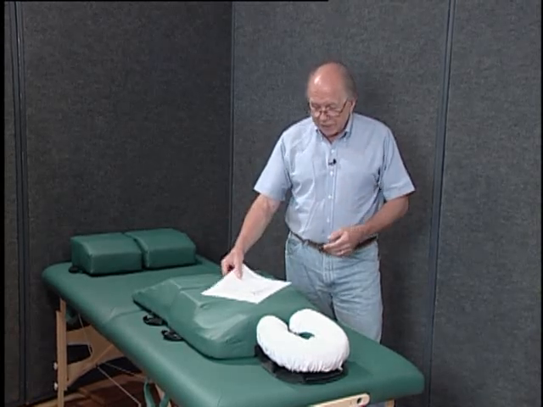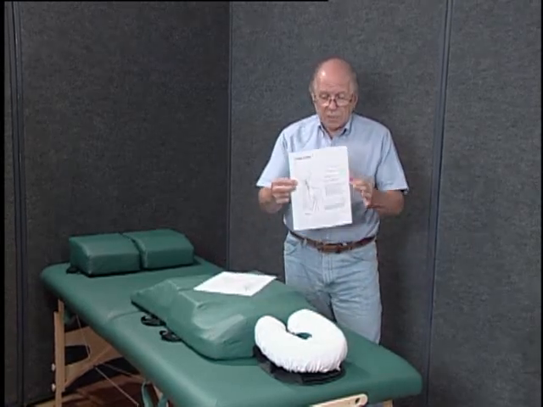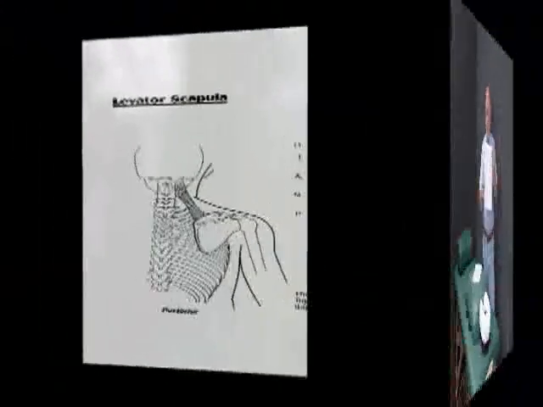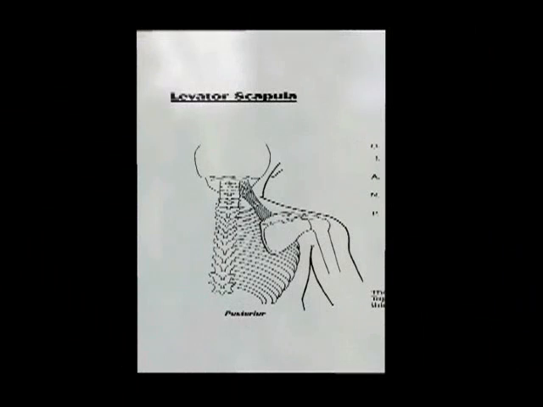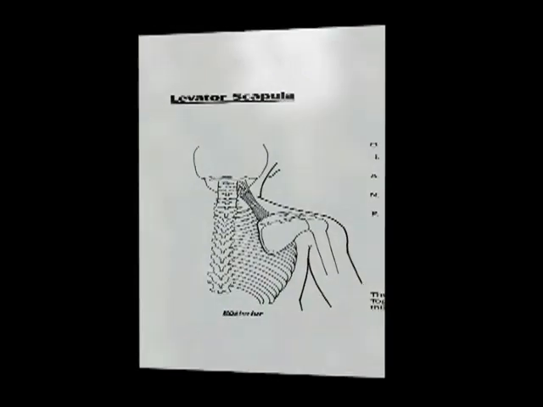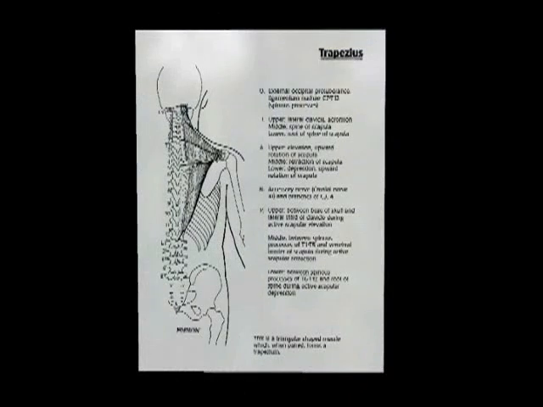So I'm going to be talking about basically two muscles. The first one, Levator Scapulae. Now, what does the levator do? It connects at the top of the shoulder blade, and it connects to the top of the cervical vertebrae. And what it does, it lifts the shoulders. Elevator, levator, elevator. You won't forget that. This muscle has a lot to do with tension headaches. And the other muscle that is very involved is the trapezius. And it connects at the shoulder and to the cranium and down the spinal column all the way down to the top of the lumbar.